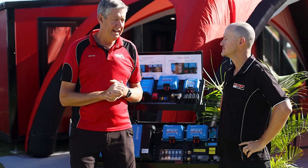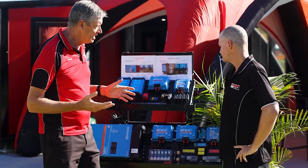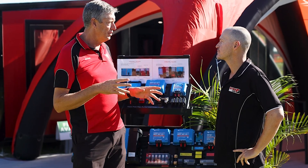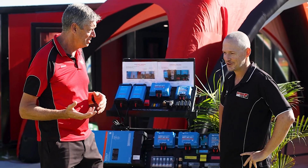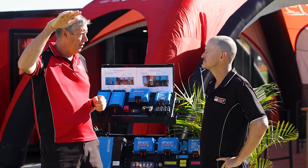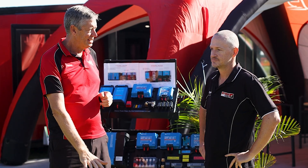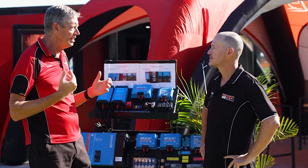We're back now in front of the Victron board inside the van. The question that confused me at first — and I have to explain to customers — is that we've got a 24 volt panel at the top and a 12 volt battery down here. Let's explain the advantages of that.